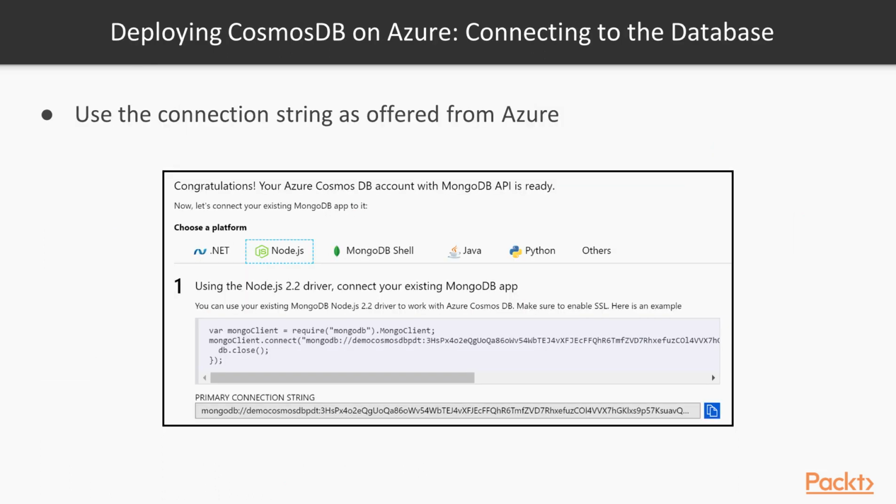And then, once your data has been migrated, the only change that you need to make is the connection string in your application, pretty much what we did at the beginning of this course from MongoDB to the cloud alternative, Azure Cosmos DB.